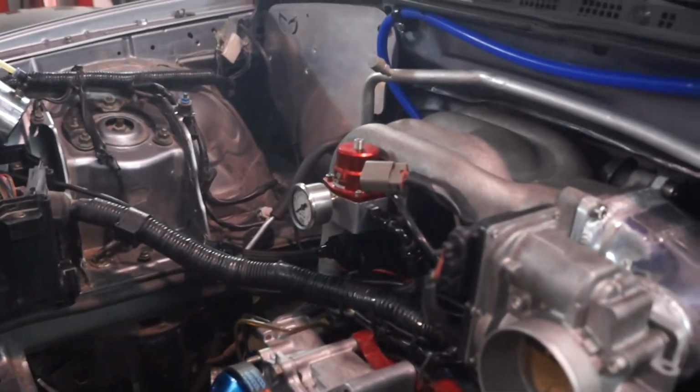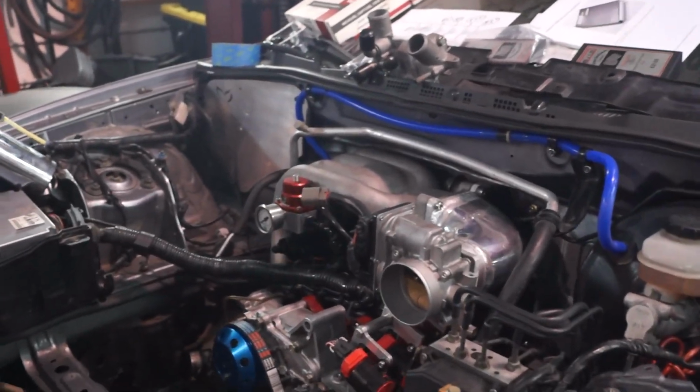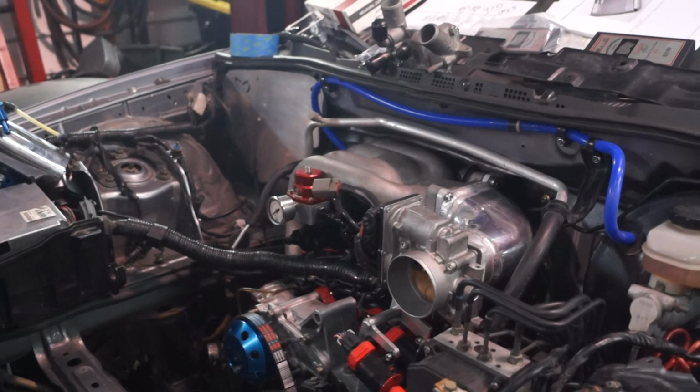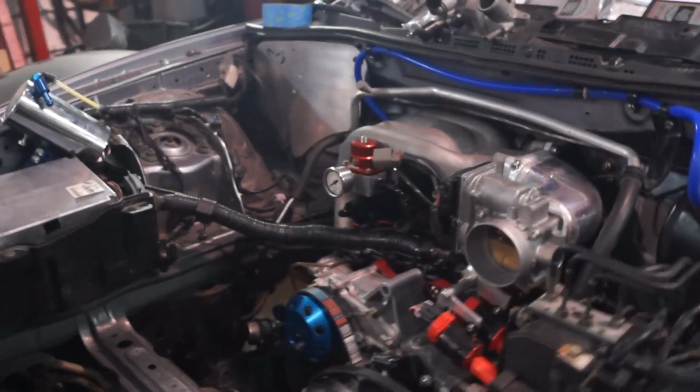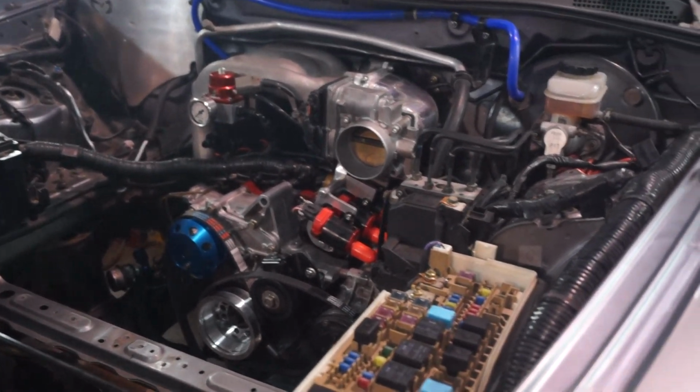Luckily for me, I already pre-planned all of this, and I left enough vacuum hoses pre-dedicated for certain things. Did he get those vacuum hoses he said he was going to pick up? He ordered a few lines. That was the end of the story. I thought he was picking some up on the way in. I don't know.